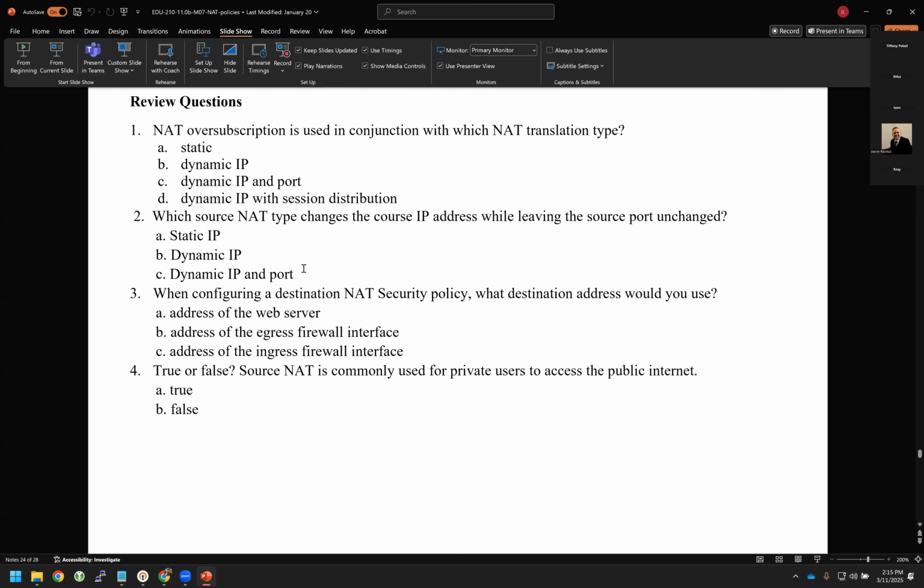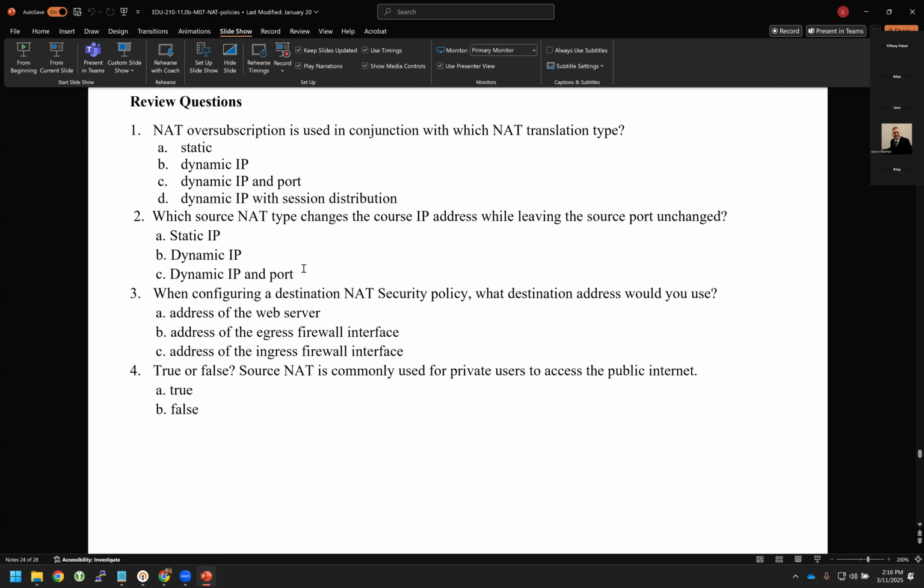Yes, but it has a very specific type it can be applied to. Don't second guess yourself. It is static. Yeah, it only works with static IPs.